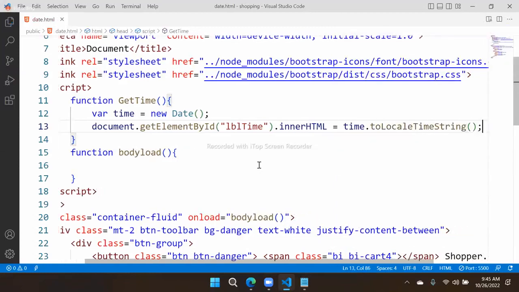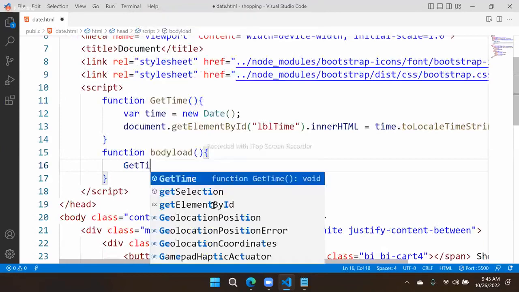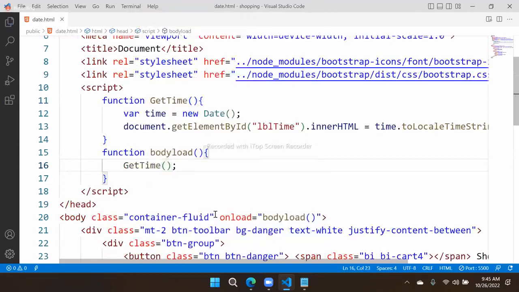We are displaying, that means first we are collecting the date and time. From that, only the time we are collecting and displaying inside this. Now I will call this getTime on body load. The getTime function should execute. Now you see it will get the time and show.